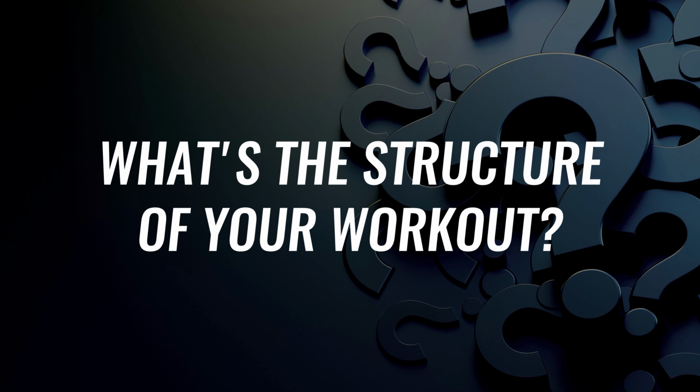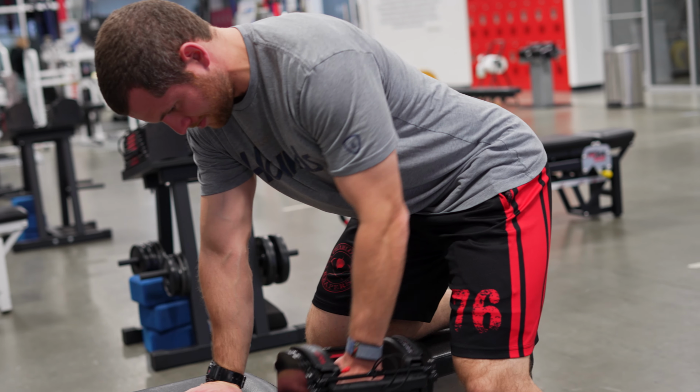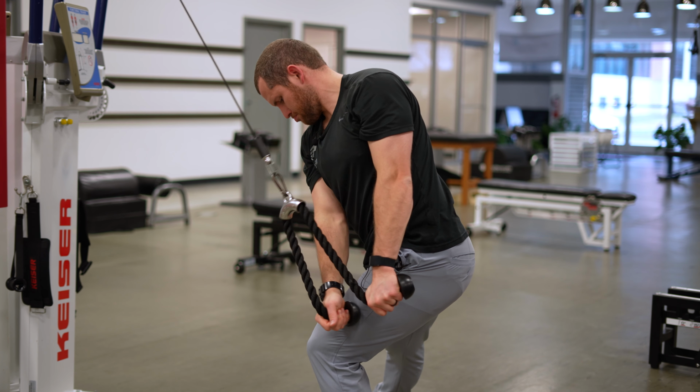Now that we have that in place, this feeds into the next question. What's the actual structure of your workouts? For instance, do you have actual supersets, which means a series of exercises one after the next? Because that might actually serve as your rest break. For instance, let's say you're doing a classic push-up. Well, then your next exercise is a row, and then your third exercise is some core work. Those second and third exercises actually give you rest from the first. You might not have to add any additional rest in there because you're already getting that.